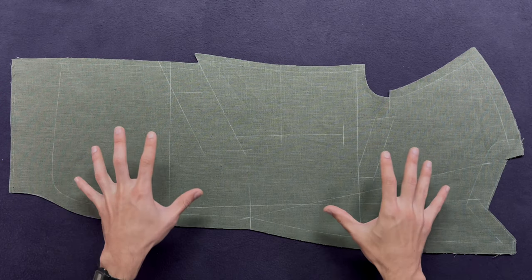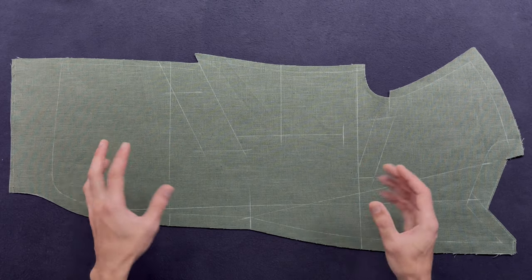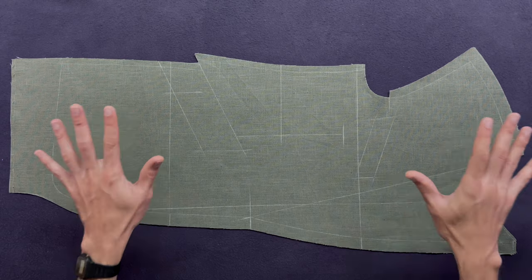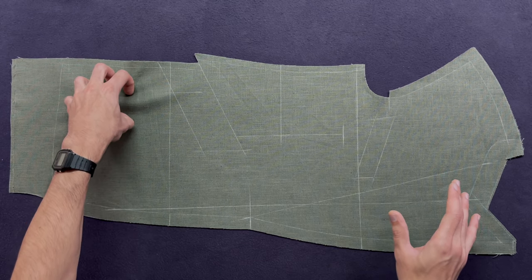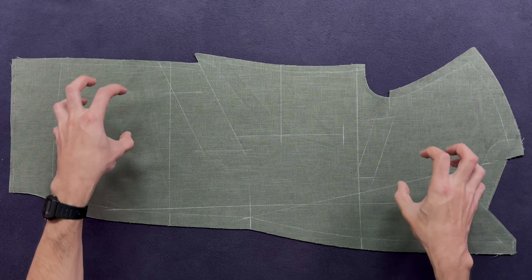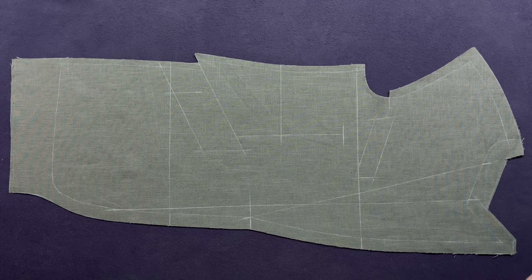If you're working on a velvet, corduroys, moleskin, or anything with a pile, please make sure that you put a very heavy iron on top of your panels as you're mark stitching, or perhaps a few pins here and there. If you are putting pins in your material make sure that the pins don't gather up your material and distort it, because you don't want to be mark stitching distorted panels. So if you've understood all of that, let's go ahead and mark stitch our panels.